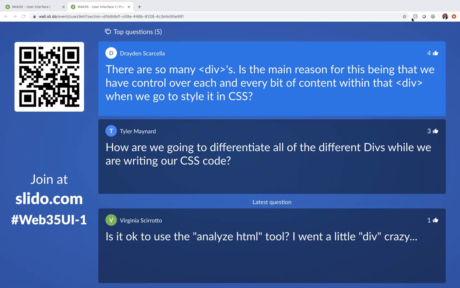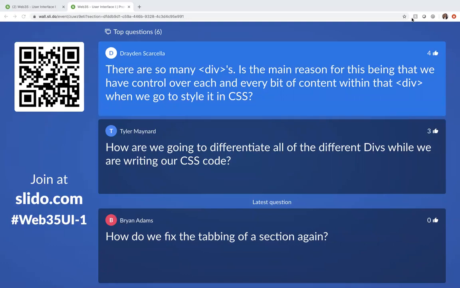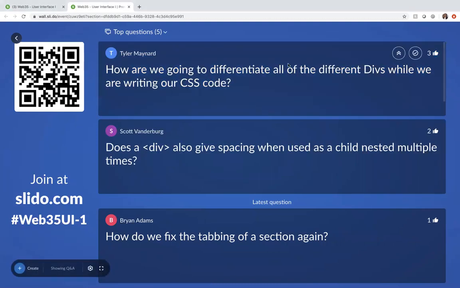You want to be able to pick up that container, that div, and move everything inside of that container to a different location without having to try and position everything inside of that container individually. So that is the purpose of a div. It's not semantic. It doesn't describe our content, but it is useful for styling. So really good question. All right.